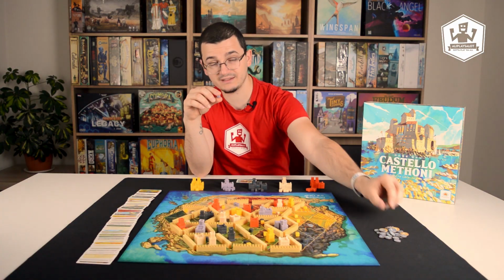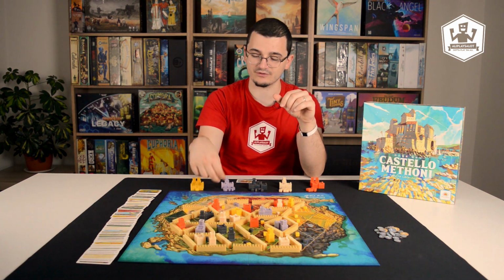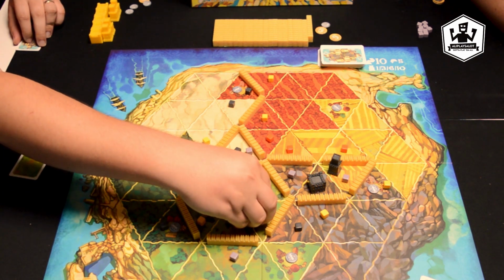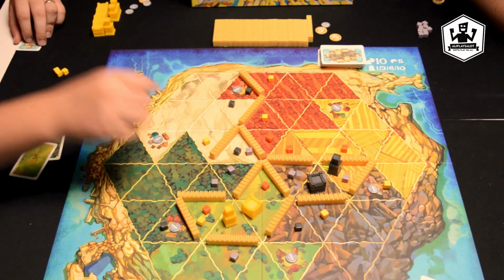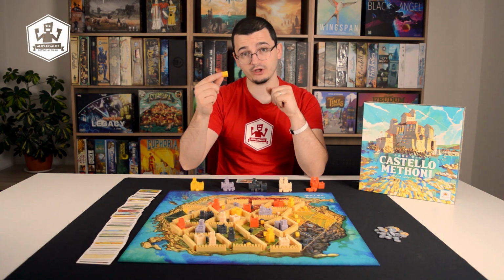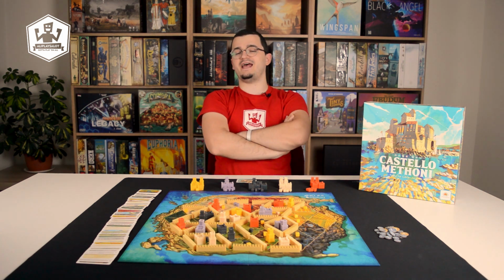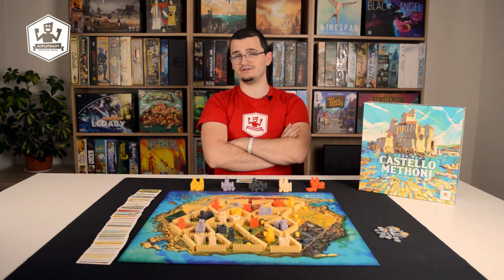Pay 1 ducat to the bank and 1 ducat to everyone who has a house there. If there are 3 houses of the same color in this new domain, they are upgraded to a villa and given back to its owner. Now place a tower of your color in this freshly occupied domain and lean back while your enemies are plotting against you and trying to take over your domain.